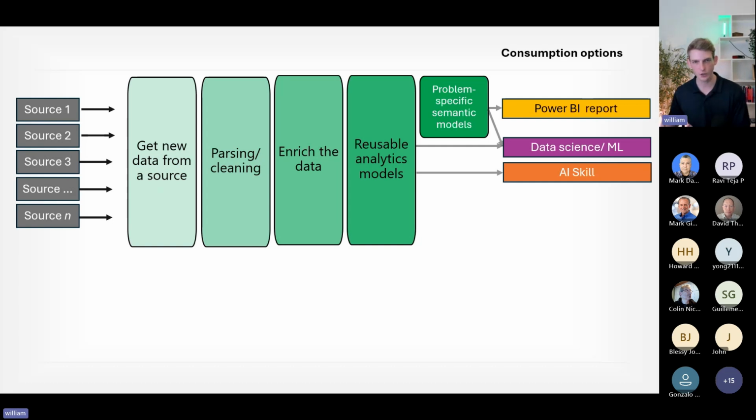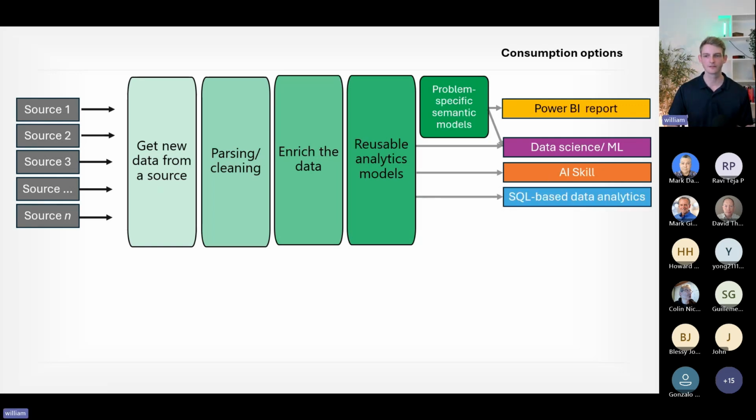Could be a data science project, could be machine learning project, could be an AI skill, right? That's a brand new feature, relatively new feature that allows you to write plain language questions. Then Fabric is going to convert that into a SQL statement, right? And that's not reading from your semantic model, that's reading from your lakehouse or your warehouse tables.